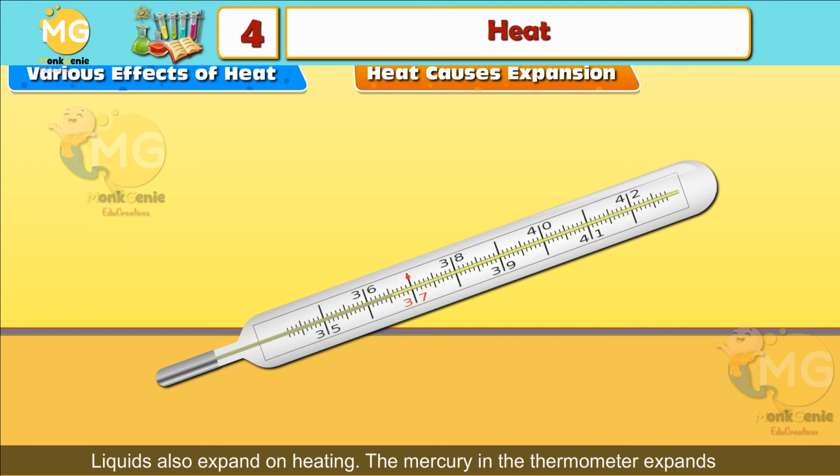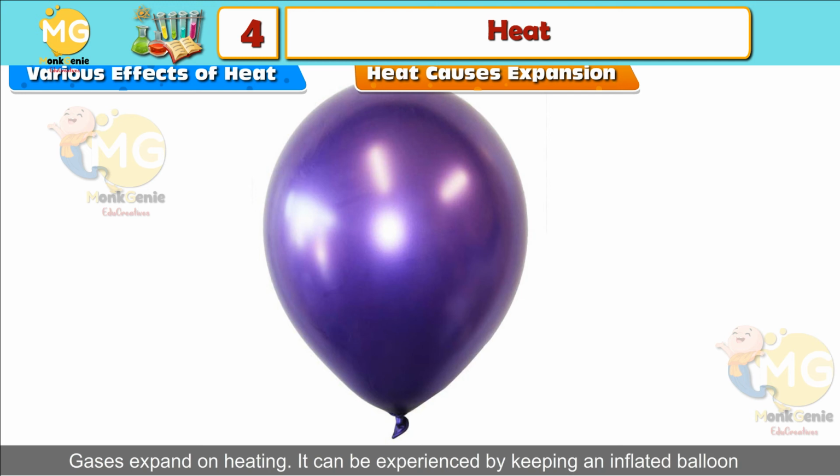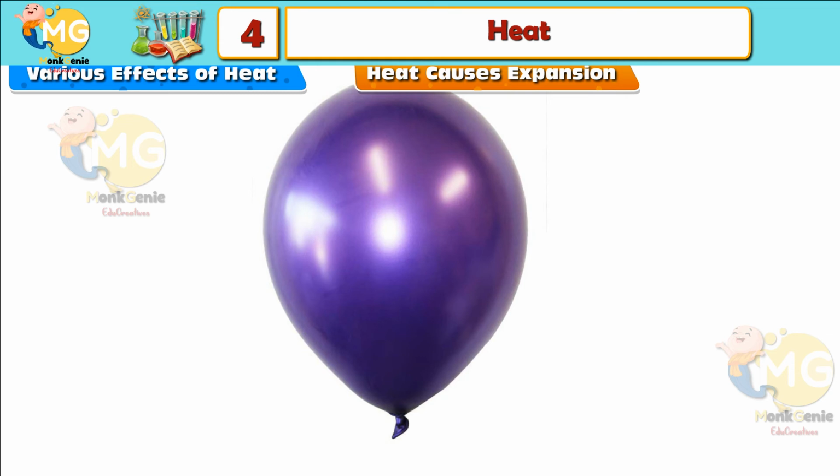Expansion in liquids. Liquids also expand on heating. The mercury in the thermometer expands when put in contact with a hot body. Expansion in gases. Gases expand on heating. It can be experienced by keeping an inflated balloon in the sun for some time. It will grow in size as the air inside it expands on taking heat from the surroundings. The phenomenon of expansion in substances by the effect of heat is referred to as thermal expansion.